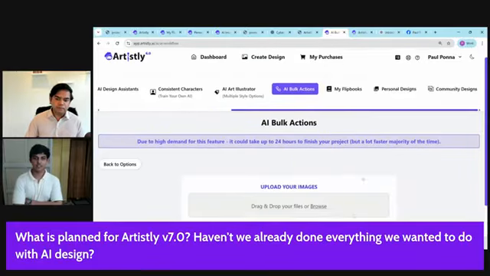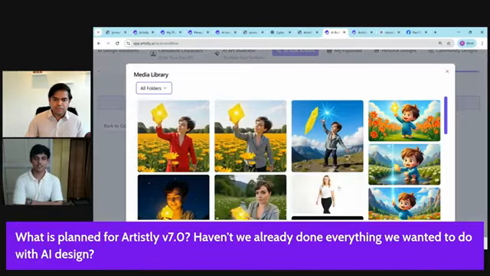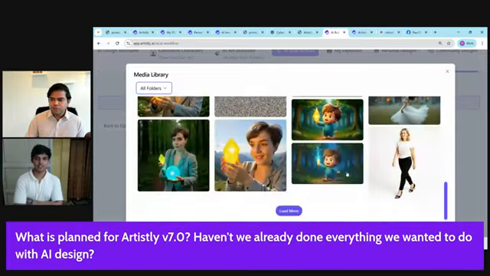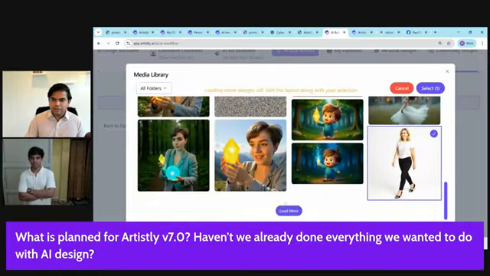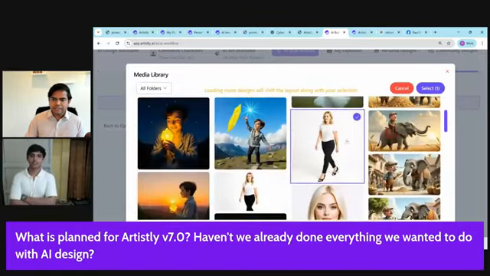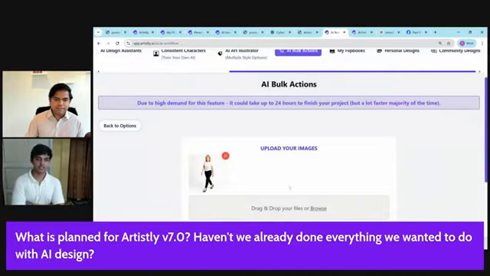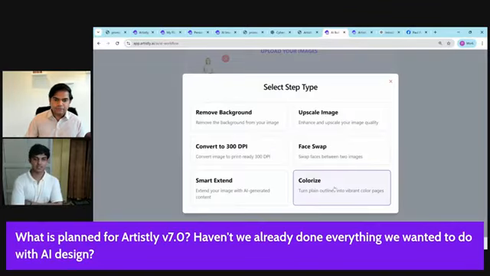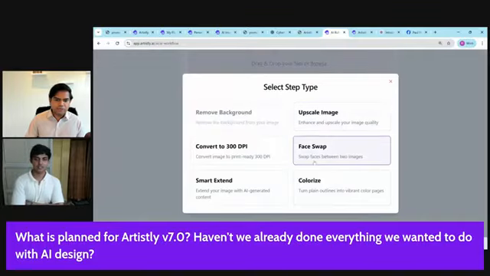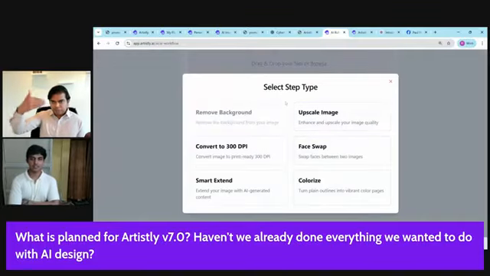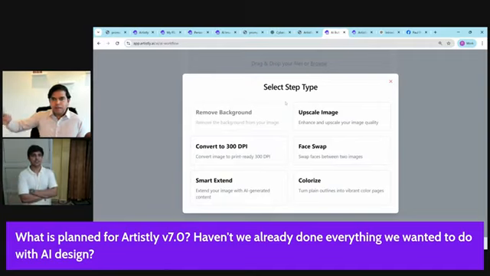This is where, for example, right now you can just go in and choose from your library, and let's say you wanted to remove a background of an image. Let's say you wanted to remove a background of this lady's image. You select, right? This is a white background. You can now click here, for example, and remove background. After you remove the background, you want to upscale the image, right? Or face swap or colorize, whatever. And you can create a workflow, right? One by one by one.